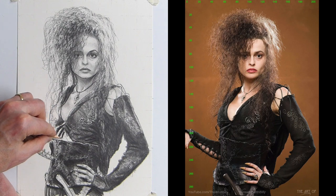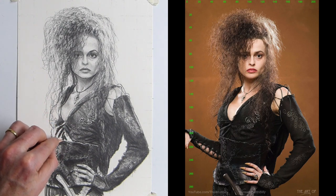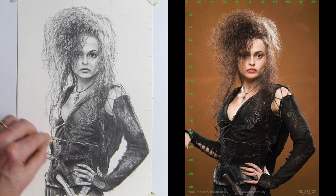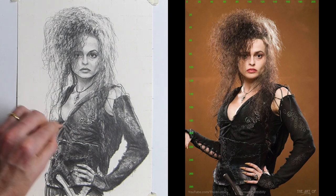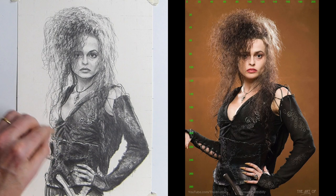And that crease comes down. And we've got this little triangle. And we've got the dark tone coming right the way over to the edge, but we'll be able to pull that out with a highlight in a minute.